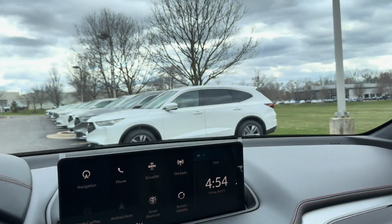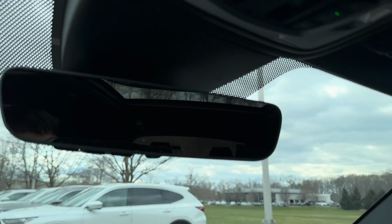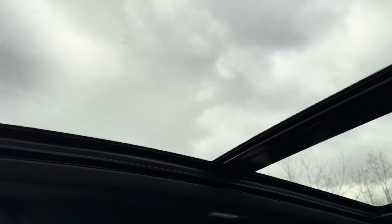Taking a look up top, you don't have a digital rear view mirror, but you do have a full panoramic sunroof up top that lets in a good amount of light.